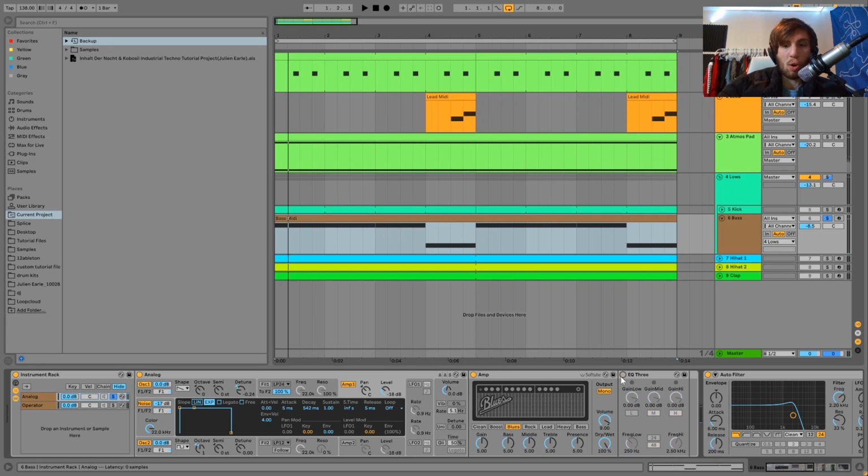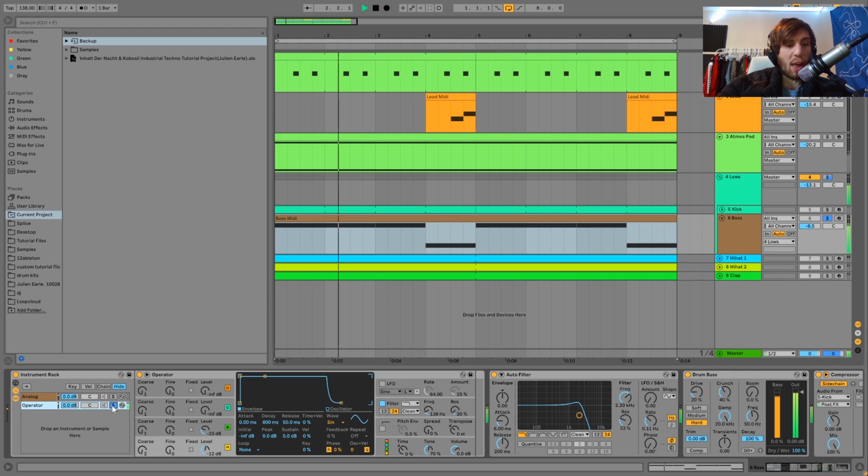If you try to use this as the whole bass, you can hear you don't get as good of low end as if you just use it for the mids and then put that over top of a fat sub bass.